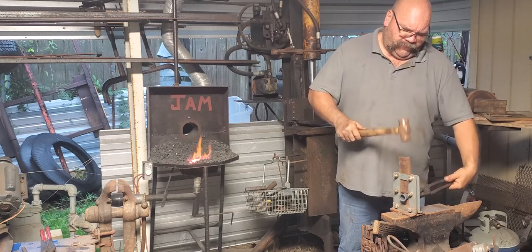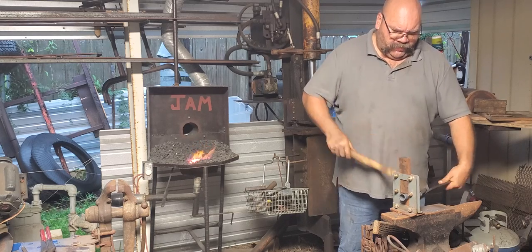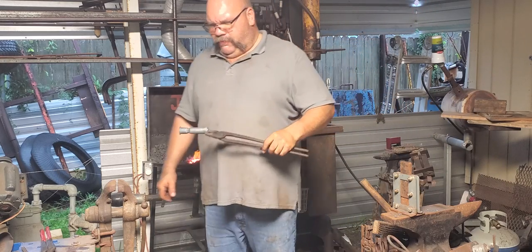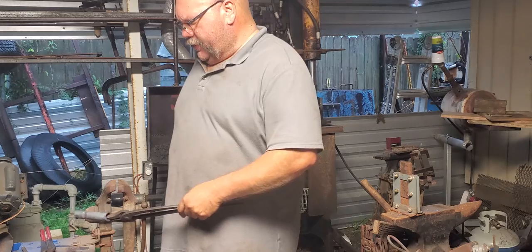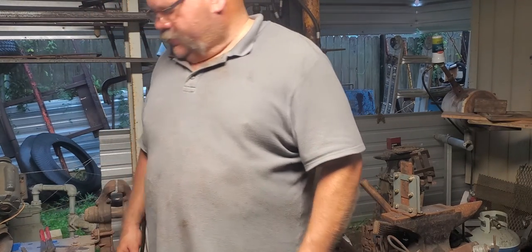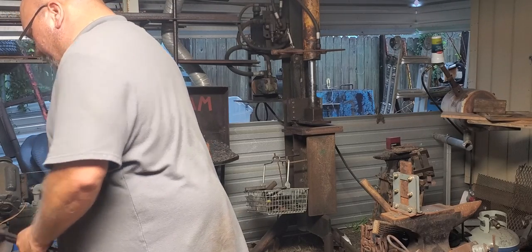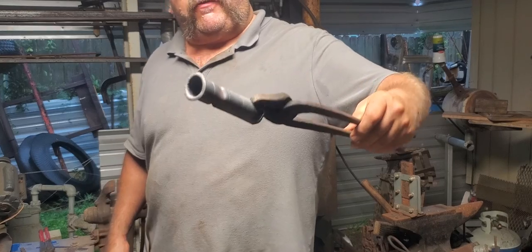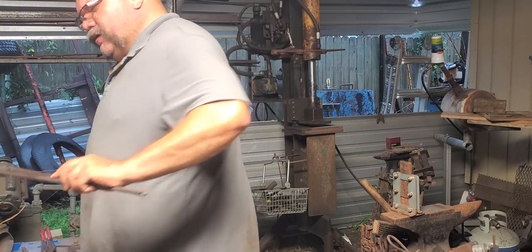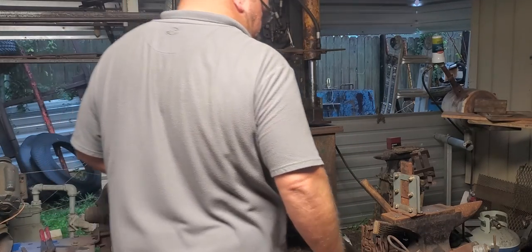But it ain't no 4140 or F7. On the other hand, it was very economical to buy. And if that's the point, to be an economical buy where everybody can afford to buy it, fine. But at the same time, I'm going to go back to the spring puller because this is very square. The first one is a lot rounder. And I believe that's because of that spring puller.